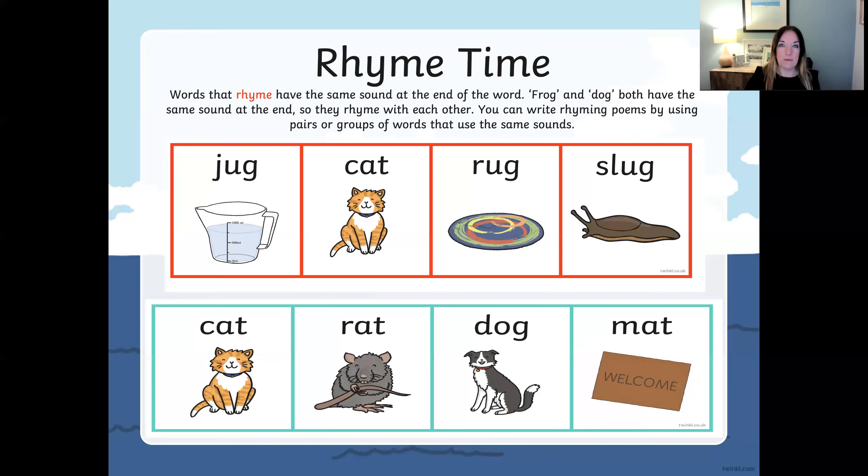Now all week we're going to be thinking about rhyme words and I would like you to join in with some of the poems that we'll be looking at. I'll stop and wait and see if you can join in by thinking of the rhyming word that matches. Hello Pirate Pete, how are you? I heard you're doing some rhyming words Mrs Harrison. I am doing some rhyming words and we're going to see those rhyming words in some poems. Like sea shanties! They are like sea shanties. Do you remember last week we looked at pirates? They sang sea shanties — songs for pirates to sing on the pirate ship.